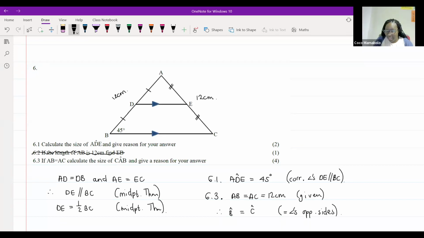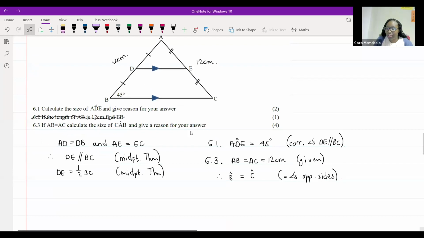Then from here you can say, therefore, angle CAB is equal to 90. Wait, do we need the sum? Absolutely. Because of the sum of the interior angles of a triangle. You were doing the right things 100%, but we can't give you the marks, because it's almost like you saying, ma'am, but it's obvious. Is it obvious? No, you must tell me. Excellent work. You were right on the money.